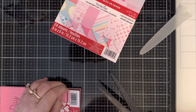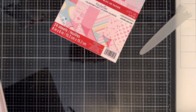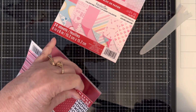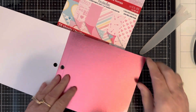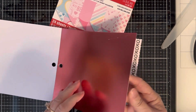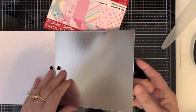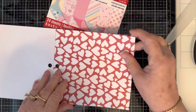Oh, gosh. I'm trying to hurry. I don't want to wreck my new paper, though. Sue, get smaller scissors. There we go. That's one. I haven't even looked at these yet. I bought them several days ago. Ooh, look. Pretty. Ooh, nice. Nice, nice. XOXO. Nice stripe. This one's not double-sided. Ooh, some more. Oh, nice. Silver. Some hearts.